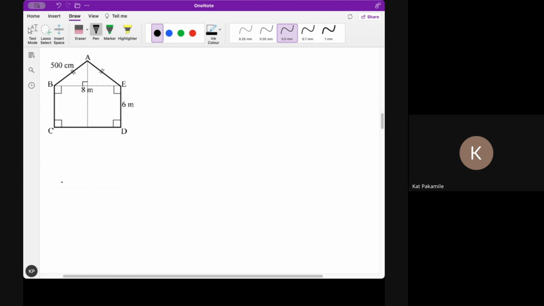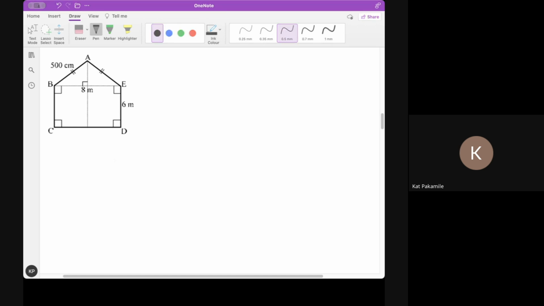Okay, now let's look at a shape like this. What is this whole shape called? It actually has a name. What is this entire shape called? It's not a polygon. Well, it is a polygon, but it has a special name, right? A pentagon, because it has 5 sides. 1, 2, 3, 4, 5. Great. Now, what do we do in cases of pentagons? Do we have formulae for the area of shapes like pentagons? No, we don't.